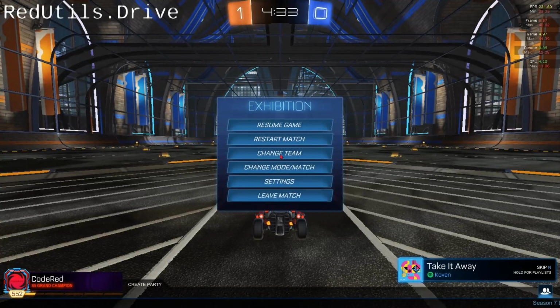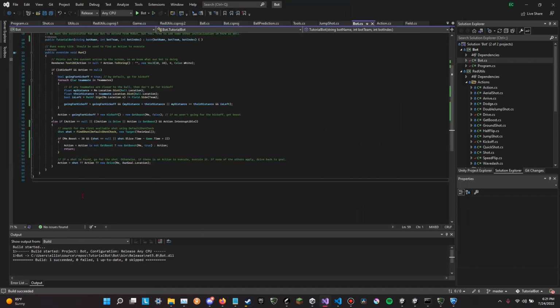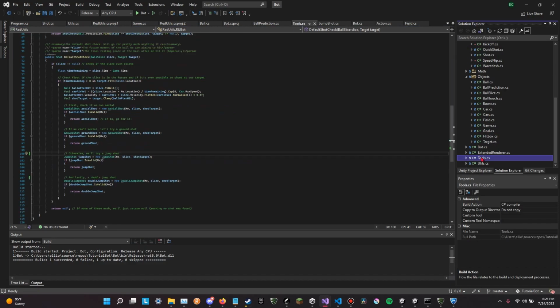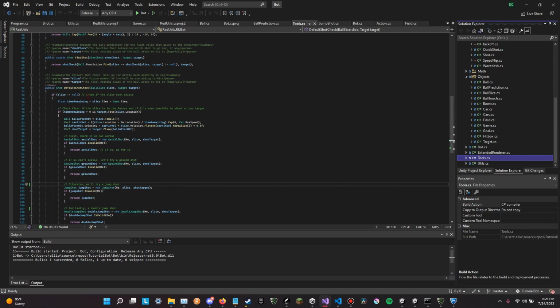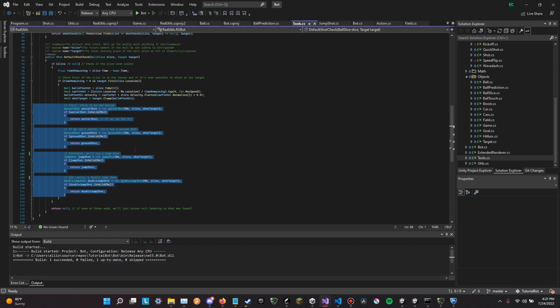bot. But as you can see, our new strategy is working, and you can take the lessons in this episode to actually start designing and creating your own strategy. And, of course, you can figure out how to use the shot checks a little bit more now that I've explained them. You can use different combinations of these different actions. You can even create your own actions, which I don't think I'm ever going to explain, since this is going to be the final episode of the RedUtilities series unless I decide to make more. This is probably the final one.